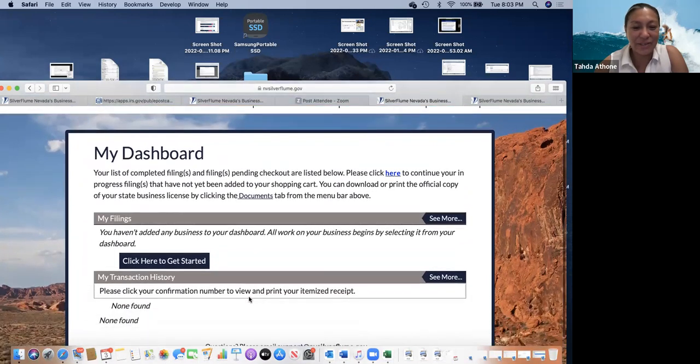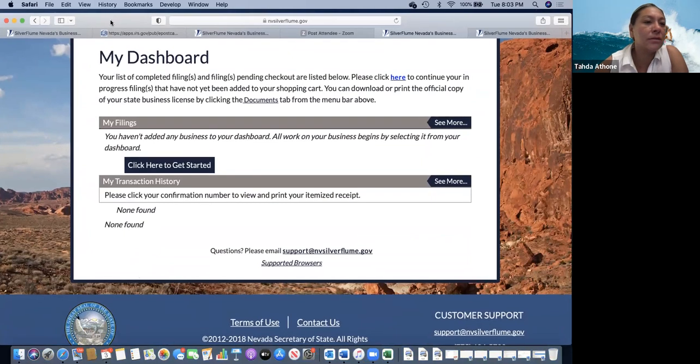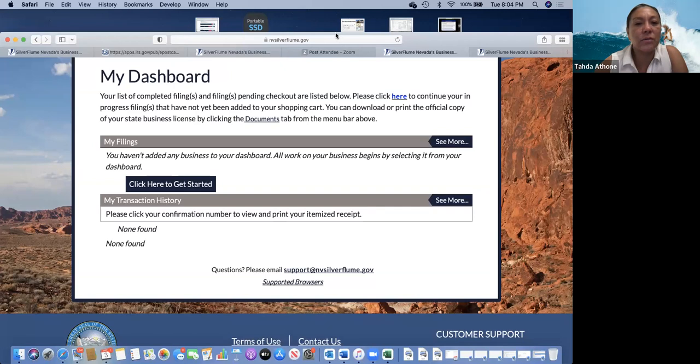Going through, so we'll just go through it one more time real quick to see what happens. Actually, are you on your computer, Anna? Yes, I am. Do you want to go to the website and we can watch you go through the steps, because then you would have that control to sign on your side and finish through the process. If you want and are ready to register your business, we could walk through the process with you on your side. Okay, are you guys able to see my screen though? Can you do that, Cerila?